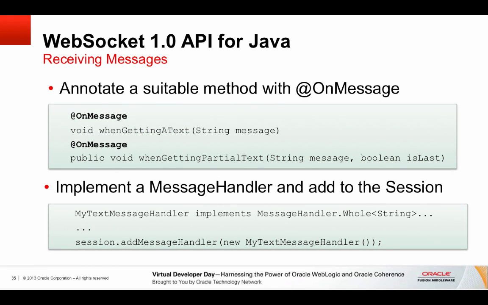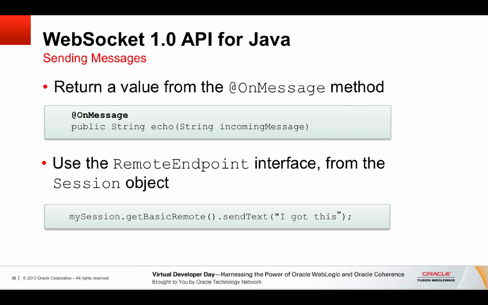Here's examples of how we can receive messages as I just showed. We've got the @OnMessage, so we can deal with getting text messages, we can get partial text based on the data framing model, etc. I can also provide and implement a specific interface and add that to one of the session handlers. Gives me a bit more capability in terms of creating applications conforming to interfaces. But again, horses for courses, programmatically versus declaratively based with annotations.